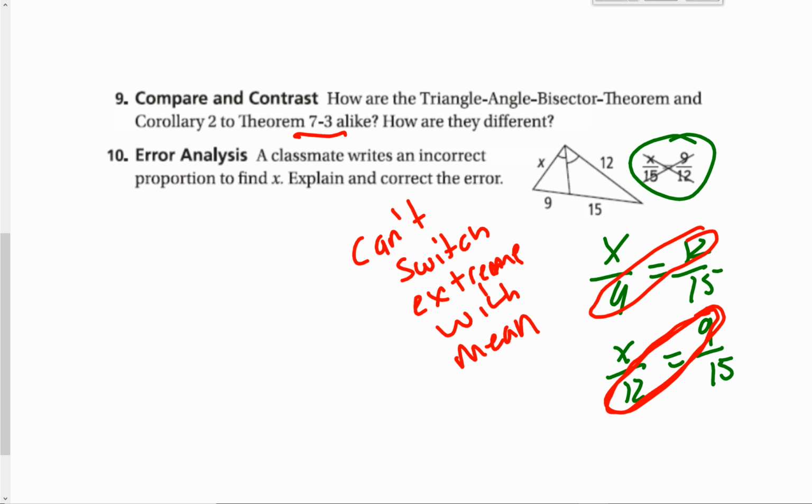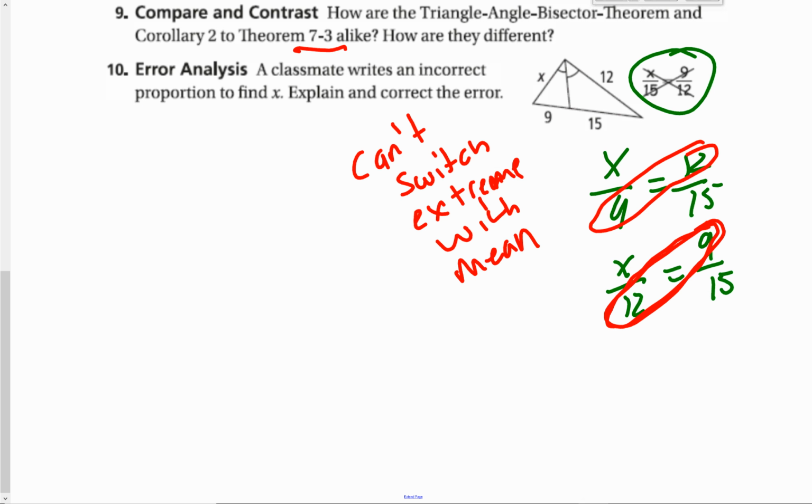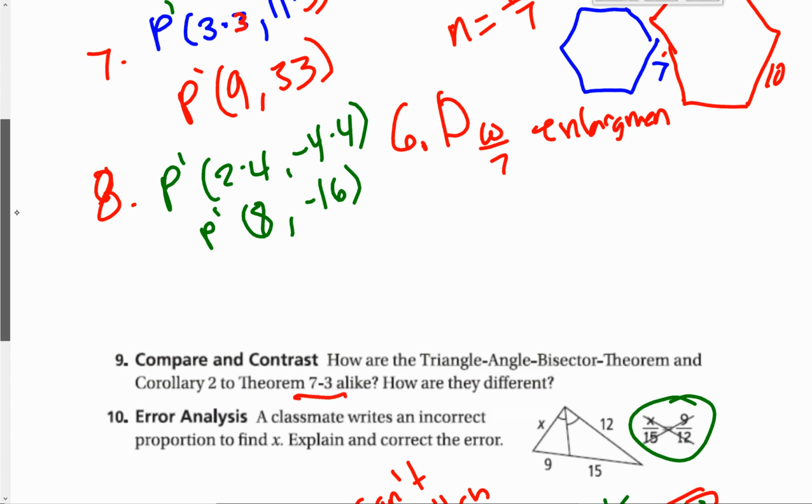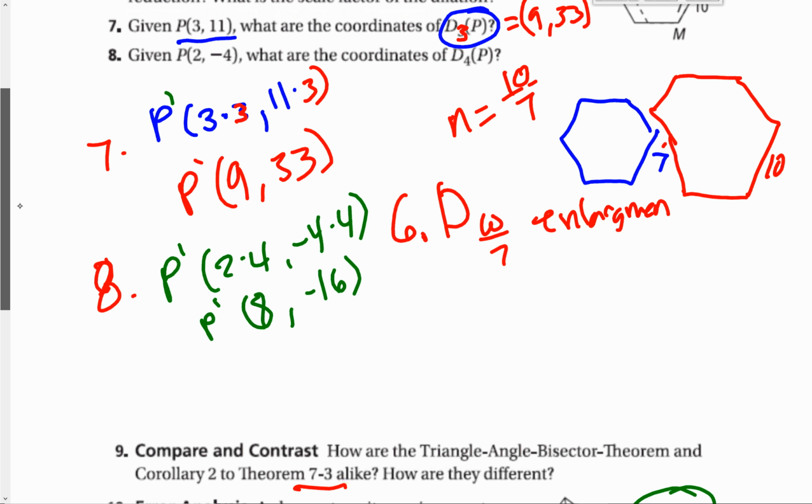Okay, so that's it for this video. So these are kind of the concepts that are going to be on the test. Not the exact same problems, or not just changing the numbers either. It's the concepts that are going to be the same. The only thing that wasn't on here was from 6-7. And 6-7 was our dilation, kind of like what we did up here to those points. We just multiply them by our scale factor. Or you can go backwards and just divide, right, to find your scale factor.